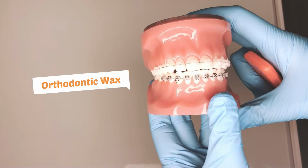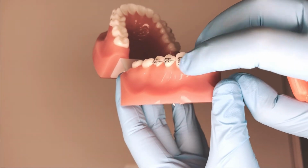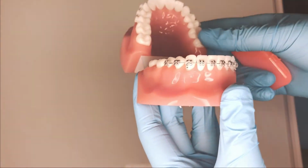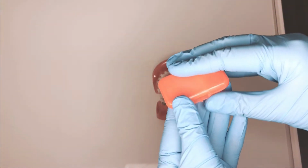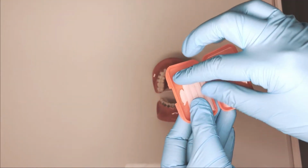Let's talk about wax. You may be noticing that some of your braces are rubbing on the inside of your cheeks and lips. Before you're used to it, you should use orthodontic wax to cover the brackets.